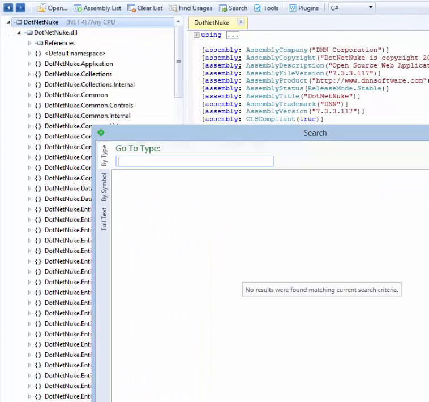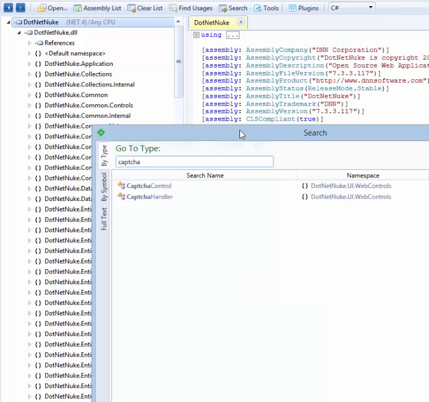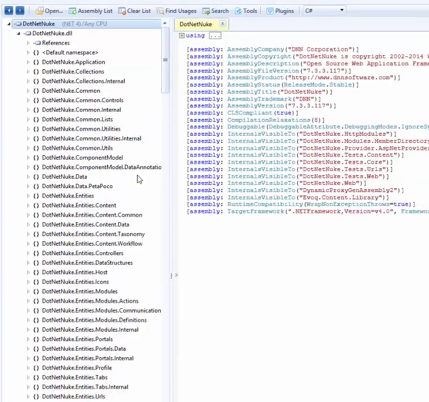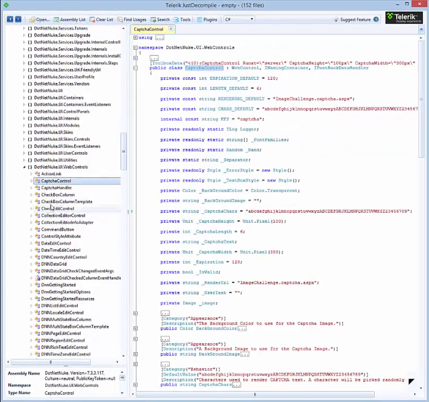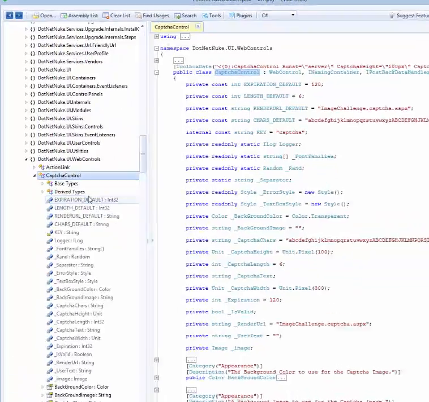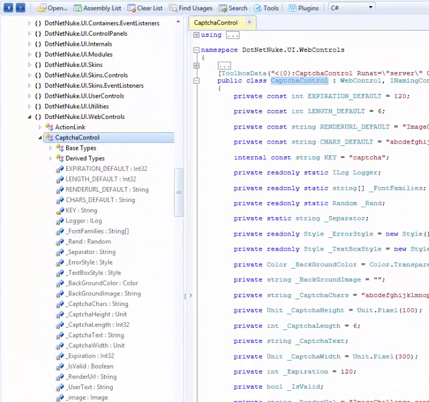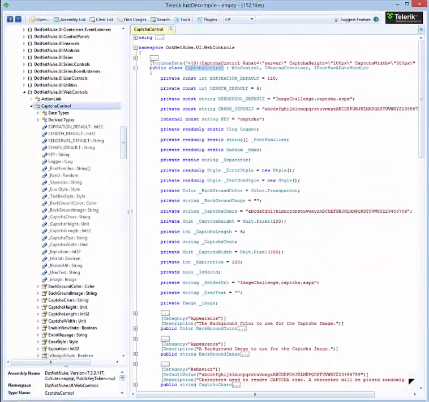Let's search Captcha. We find our Captcha control. The Captcha handler is responsible for drawing the actual Captcha image itself. So now I know the type I want to adapt.